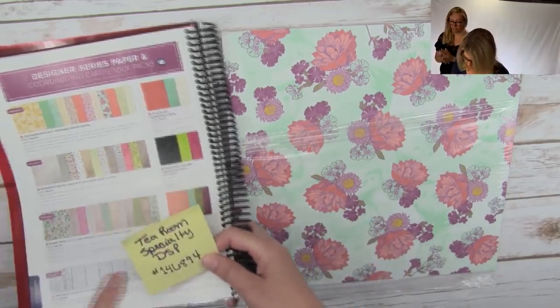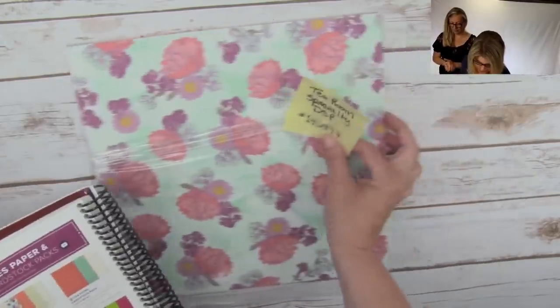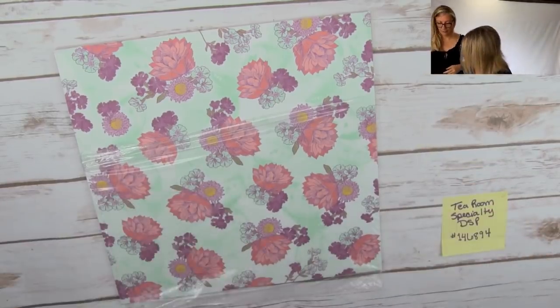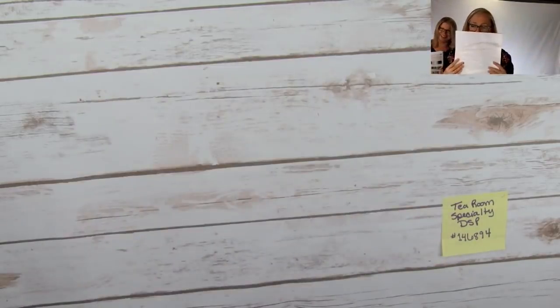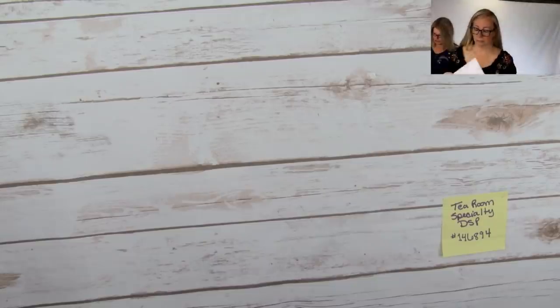Yes. So we are starting with the Tea Room Designer Series paper. I put this little note here. Oh, there's just nothing like the smell of new designer paper. I don't know what it is. This is a nice, thick one.